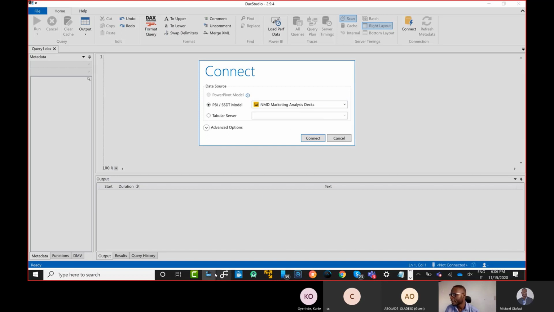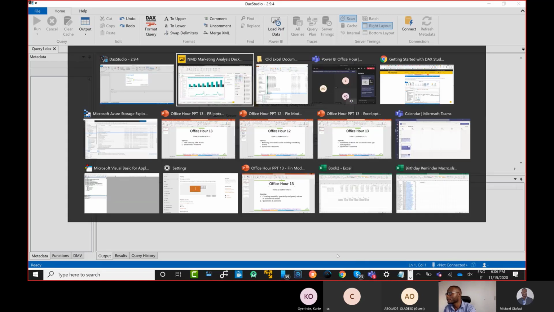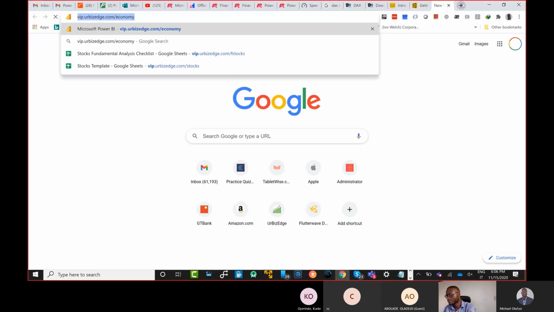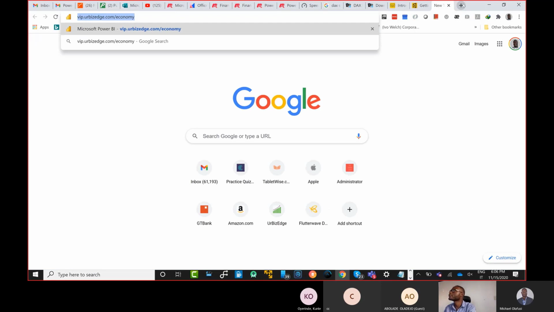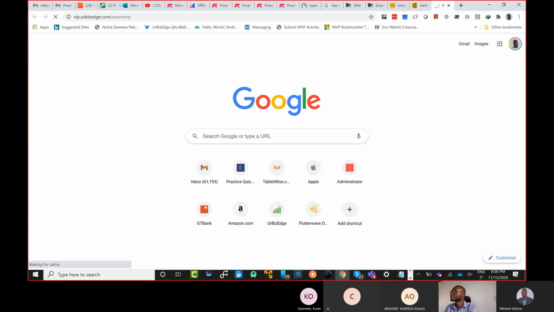By the way, this file that I have open, you can use it. Let me show you if you want to look at the final version. So the final version is this. Let me just type the demo here for you.